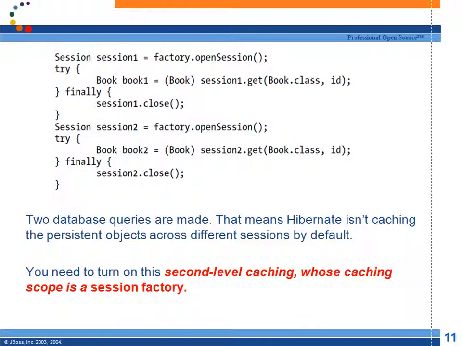Second level cache is at factory level and first level cache is at transaction level. So we say that first level cache is transaction scope cache, and second level cache is factory level. For one application we'll have one factory only, or for one server for one application. We say that second level cache is a process level cache. Tell me, if I start my application server, is it a new process? Yes. And my EJB container and web container are all threads inside the same JVM process. So second level cache is at a process level, and we call second level cache a process scope cache.